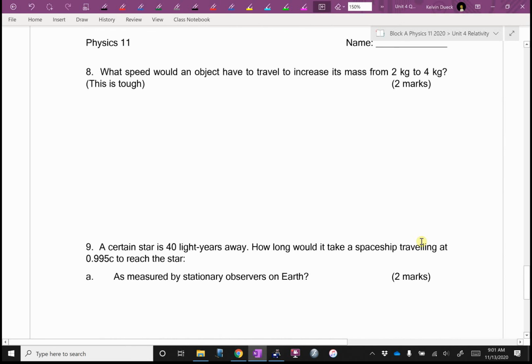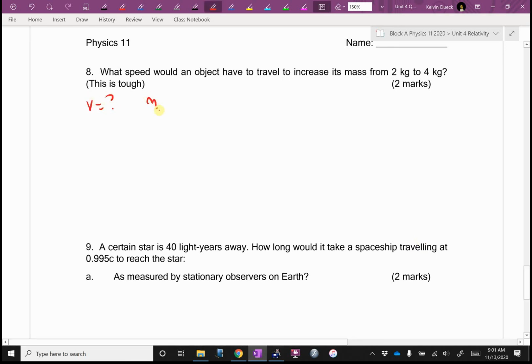If you notice, whenever I say find V, it says this is tough. That's because I gave you the V equations on your green sheet. I used to not do that. I used to make the kids pull the V out of inside that square root. It was okay, but it was really overkill. I love formula manipulation, I really do, but that was just overkill. So I finally relented, but I keep forgetting to remove the "this is tough" phrase, because this is definitely asking you to find a speed.